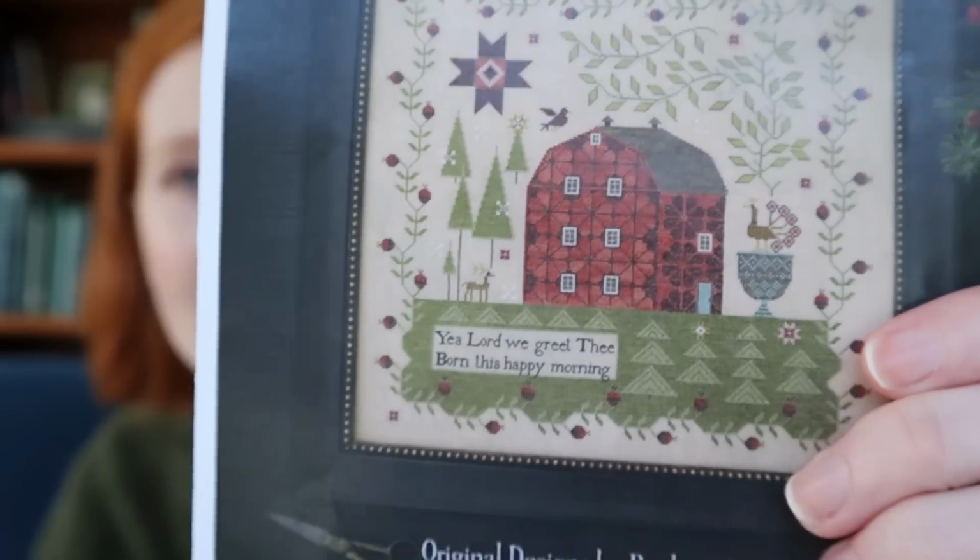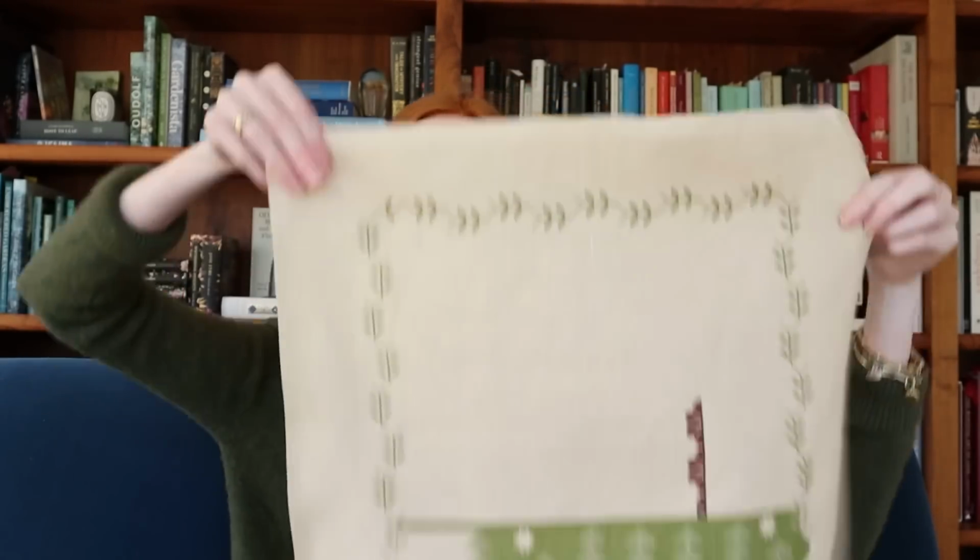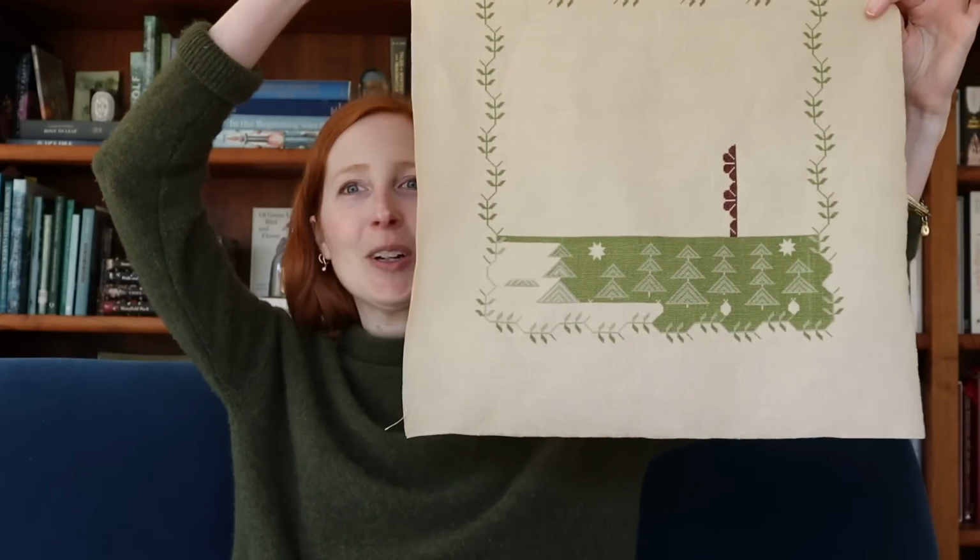So my goals for this Happy Morning, when I stop enthusing about my fabulous silks that I can't get enough of, are to choose my second red, to do some more of the barn, and then I'm hoping to power through the grass, because I know my regular Flosstube episodes are, look, here's green, here's more green, here's some block stitching. I did so many hours on this, and yet there's way less progress than I feel like there should be. So I know that's boring. Hopefully we'll get to some more interesting stitching on this quite soon.